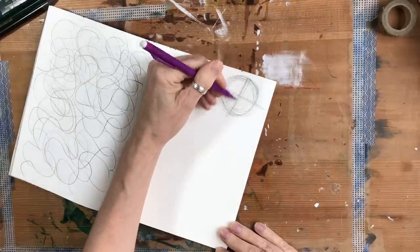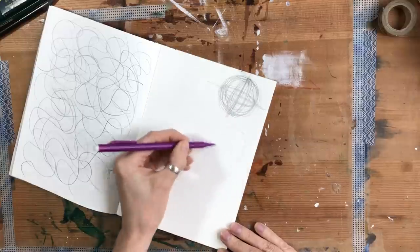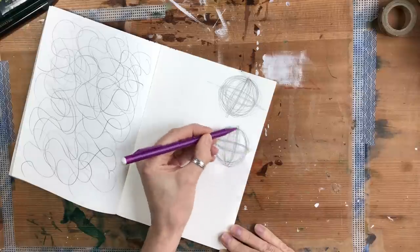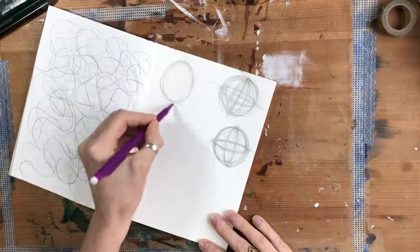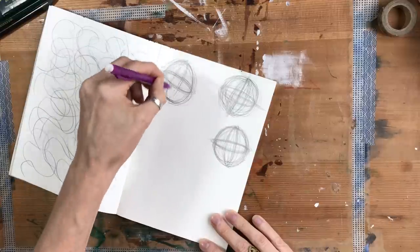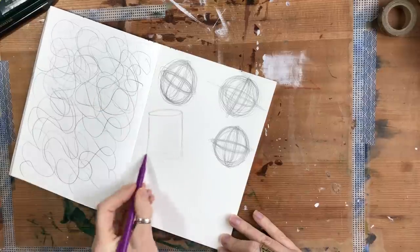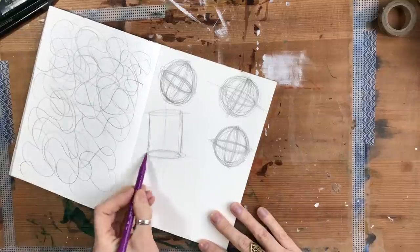Now moving on to spheres and 3D shapes. So I'm drawing the axes and then inner ellipses into my spheres to give a more 3D effect. I'm doing lots of lines here to find the form and moving my wrist in lots of different directions and quite quickly as well. So even though I've sped up this footage, I am going quite quickly here. I'm beginning to really warm up now and it's starting to improve my drawing already.